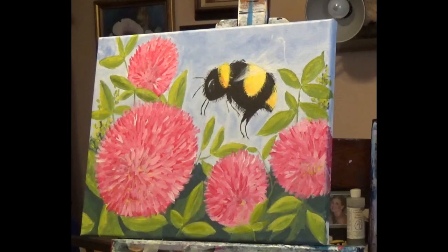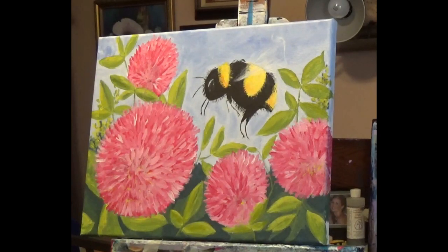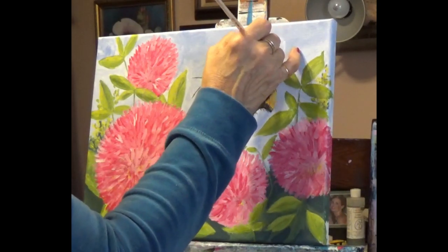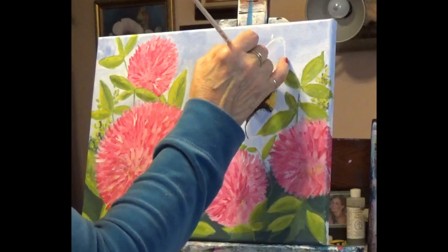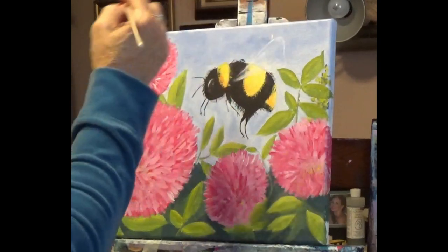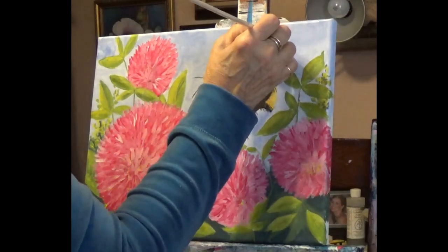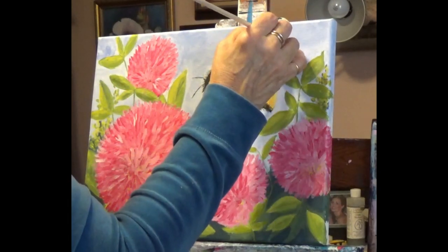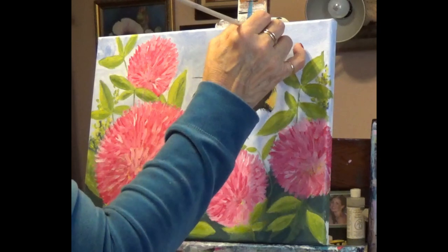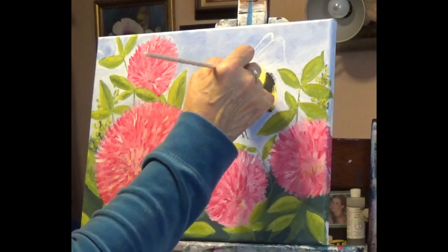Okay, sorry about that. I don't know where it stopped, but I was putting in the wing. And I'm going kind of lightly with white. I want this wing to be transparent. And we're coming up with the second wing, and this will show you exactly what I did. Look at my picture here. And this wing is kind of behind the other one. And it comes down. So you're just going to go lightly. Hopefully you got enough of this that you can see it.